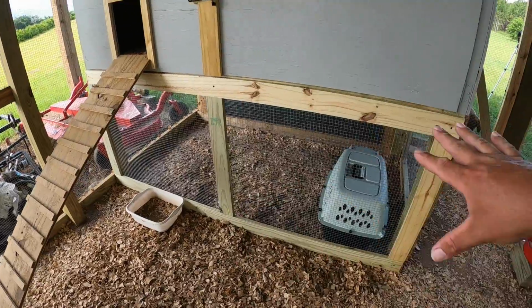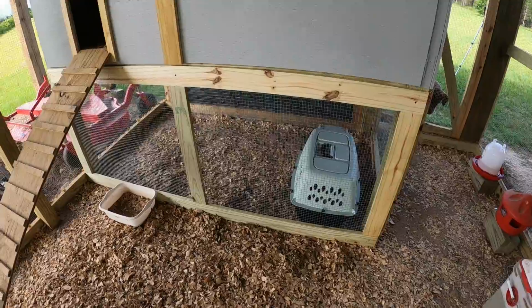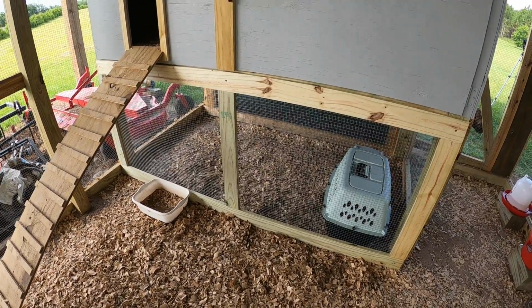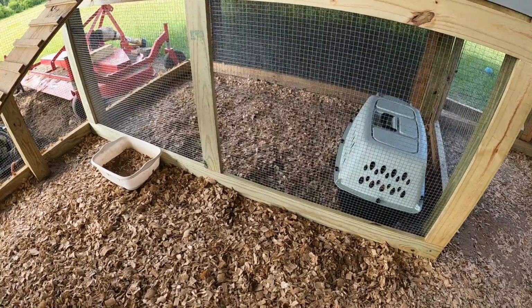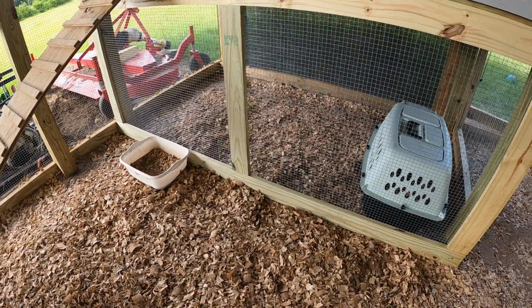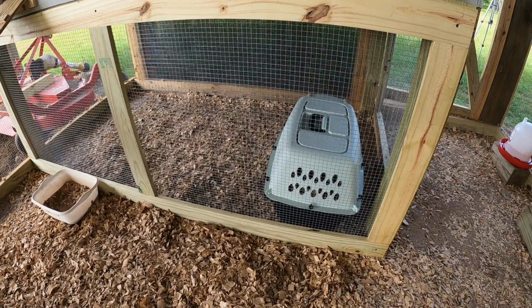And then if we come inside, again, this whole side's screened up. It's only held in with 5 screws. This is removable anytime I'm ready to get them all together. So here's another look at the baby nursery. And again, it just forces everybody to stare at each other all day long for a couple of weeks, get familiar with faces. I think we'll have a good transition period doing this.